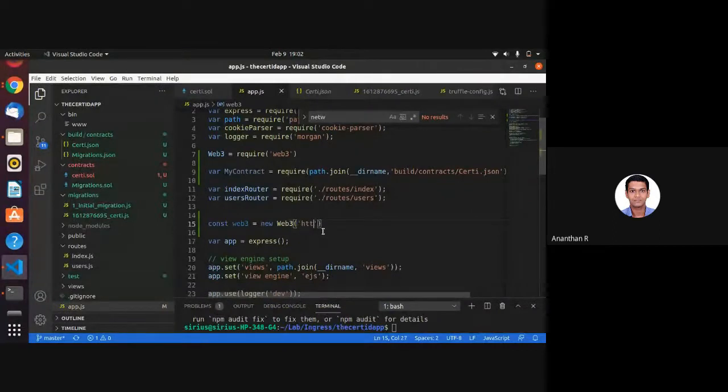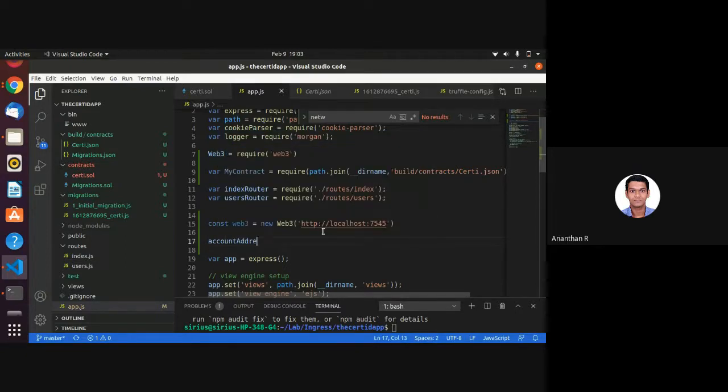You need to specify it in full. It's HTTP. It's not a secure protocol, so it's only HTTP, there is no S alongside that. So http://localhost, and I think it's running on 7545. So this is the string for establishing the connection. After I have established the connection, I'm creating another variable, account address.